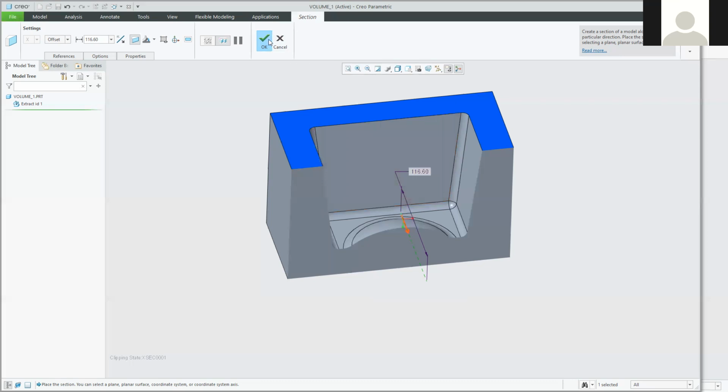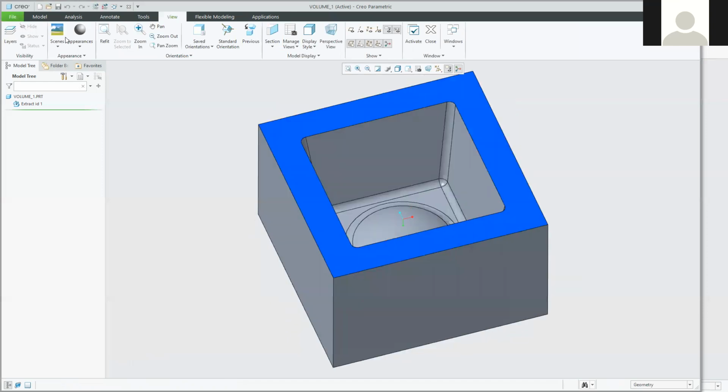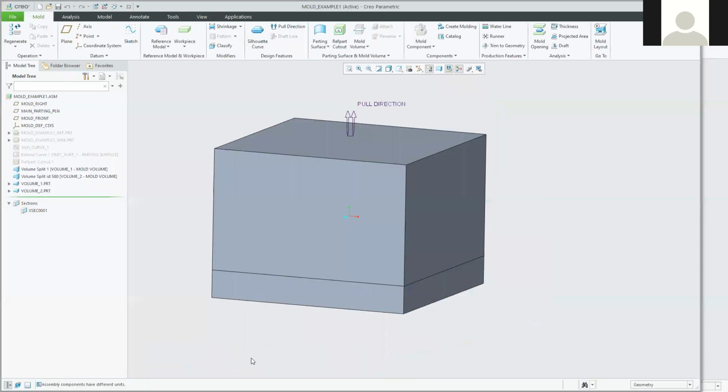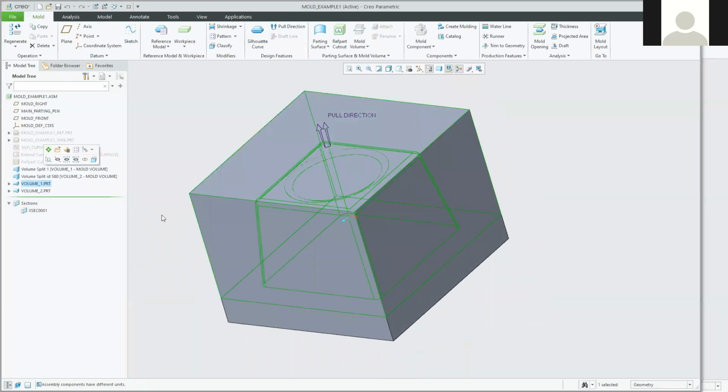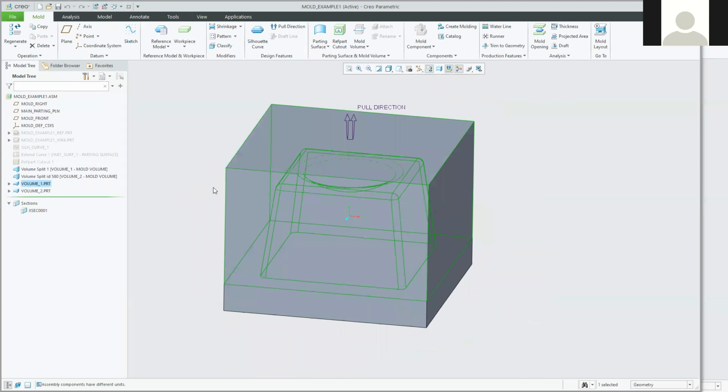So yeah, let's cancel that section because we don't want to store a section in there. Let's drop back into our assembly. So the way that you switch between different files that you have open, so we're currently looking at this volume 1 part, is that you must click on that little drop down there at the side of the X, because the standard Windows way of flicking between open windows doesn't work. Or does it? Maybe it does now. That's another update that they may have made to Creo. Let's see if it does work.